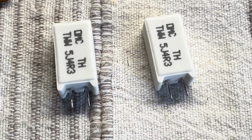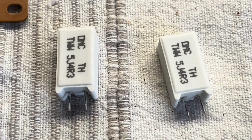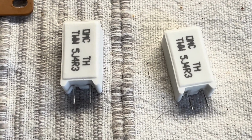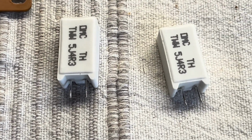And these are the replacements I've got, as close as I could find in ceramic, non-inductive types. So I'll put those on. If I can get the holes to line up, I should be okay. Bit of work maybe, but then we'll see what happens.